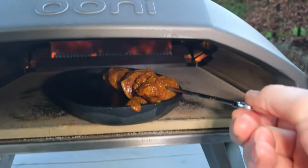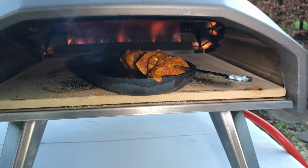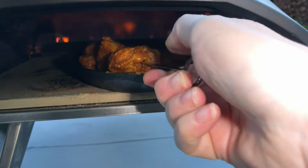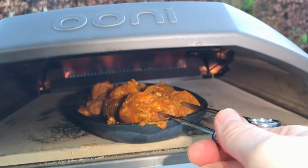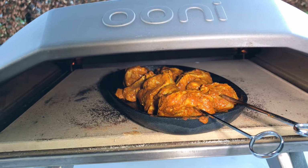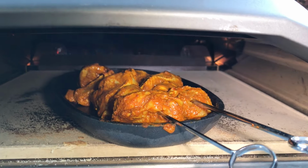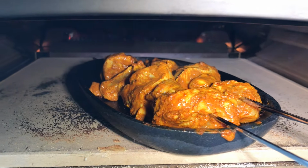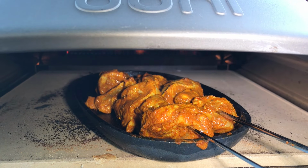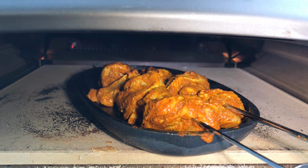The worst bit of this was the skewers. If you are using skewers, the metal ones are great because they don't burn up and can be used again and again and again. Problem is when you're trying to turn the skewers, what happens is it's just the skewers turn, not the meat, because the skewers, even though they're not completely round, when you turn them, you're just turning the skewer. It's not actually turning the meat. So what I had to do was really manipulate the skewers up and then turn the whole thing round somehow and hope that some of the chicken would turn with the skewer like that.